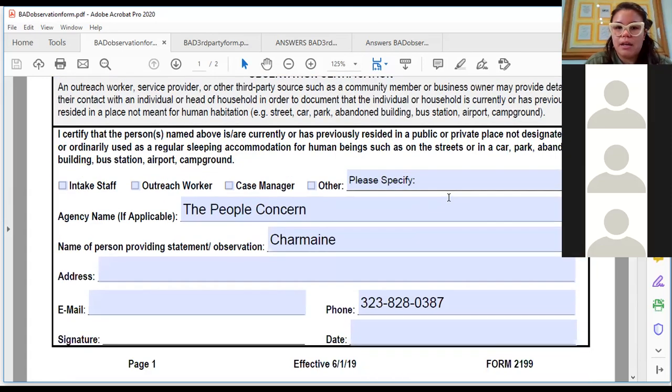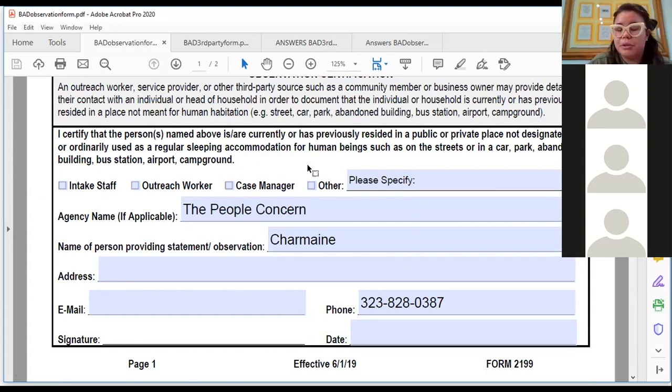Okay, and then for this section, does anyone see what's missing or incorrect down here? The full name of the person providing the statement is not filled out. Doesn't say who the person is. Barely minimum information. Yeah, so totally correct.